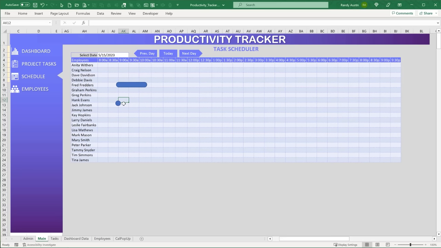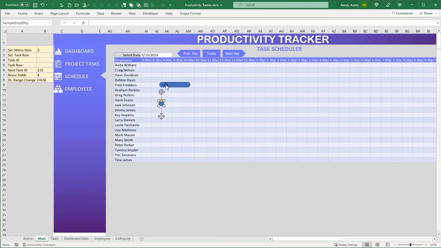So I'm going to give these individual names. If we take a look at it, I want it called sample. This one's going to be called sample task shape. And another one is going to be sample employee shape. Okay, so we've given them names. Now we don't really want them here, so we're going to put them off.